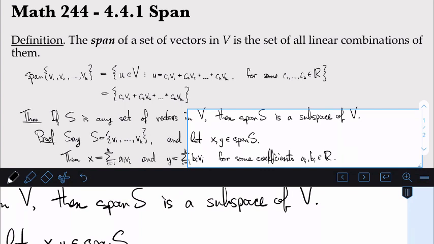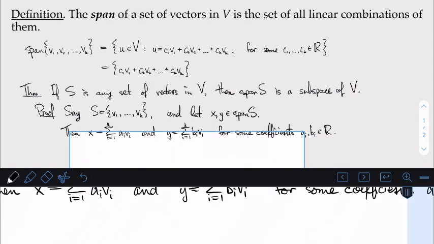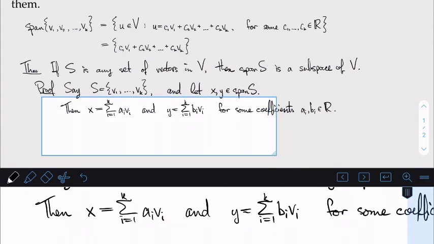Okay. So now I need to check the closure under addition and closure under scalar multiplication. So we usually do addition first. If I look at the sum of these things, I've got a formula for x, which looks like the sum of a_i v_i, and a formula for y, which looks like the sum of b_i v_i. It's a property of sums, since these are finite sums, that it doesn't matter how I write down the terms. I can write them in any order.